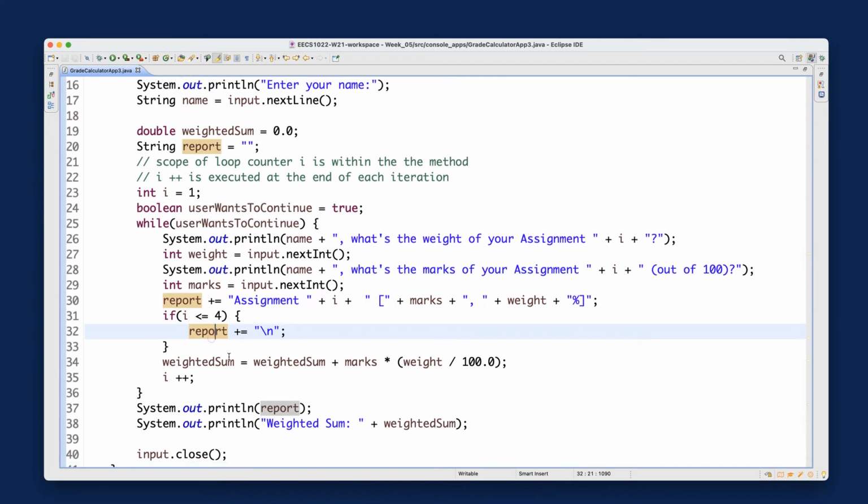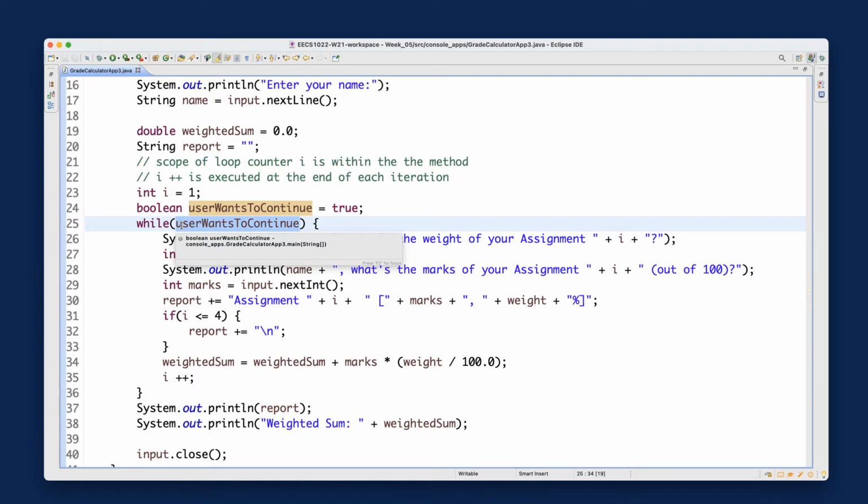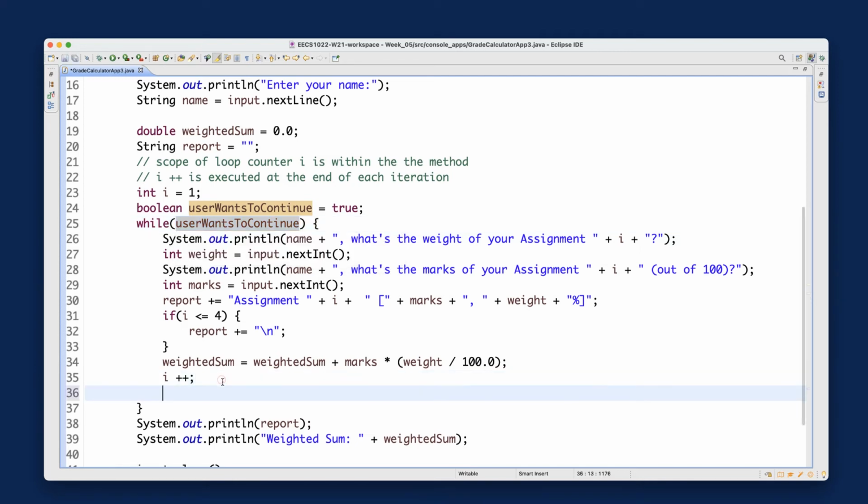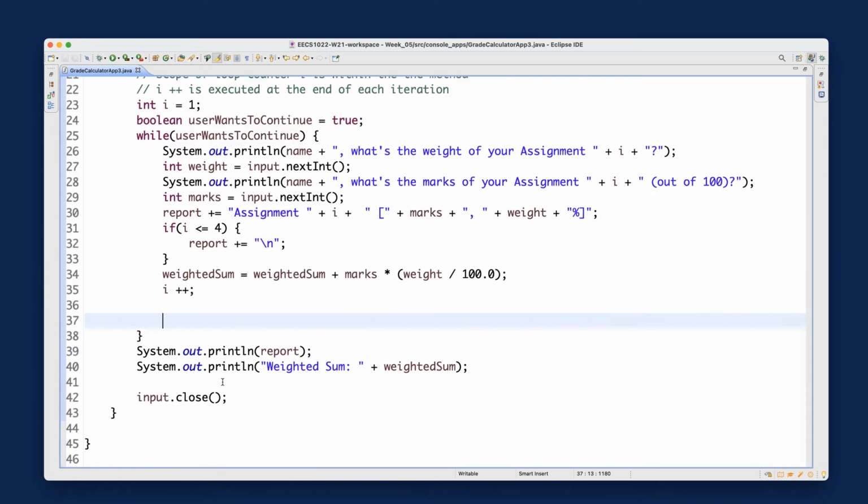Of course, it would be very important for you to update this variable. The value should not stay true always, otherwise you get an infinite loop. You want the loop to exit and terminate at some point, so at some point you expect this variable to become false. So when should it become false? It should become false if the user says I want to quit. So at the end of the loop, after the user enters every assignment, we just confirm: do you want to enter another new assignment? That's basically the idea.